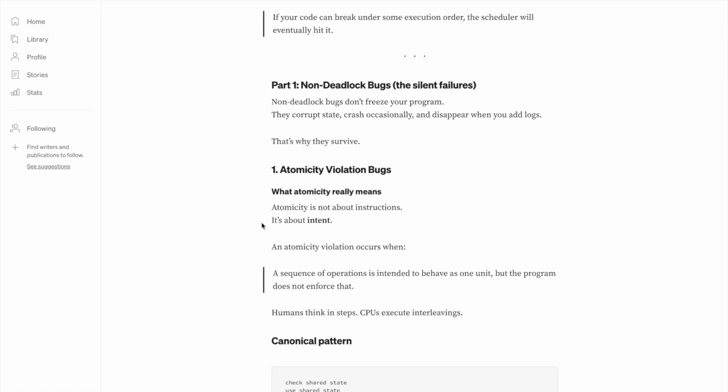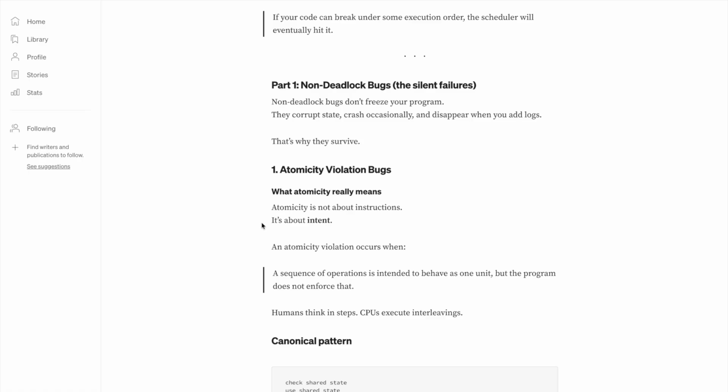So let's start with why this gets caused. First of all is the atomicity violation bug. What atomicity basically means, you might know from the ACID properties. Atomicity is basically about keeping everything in one atomic manner. For example, if you have 10 steps, you want everything to be done as one single step.